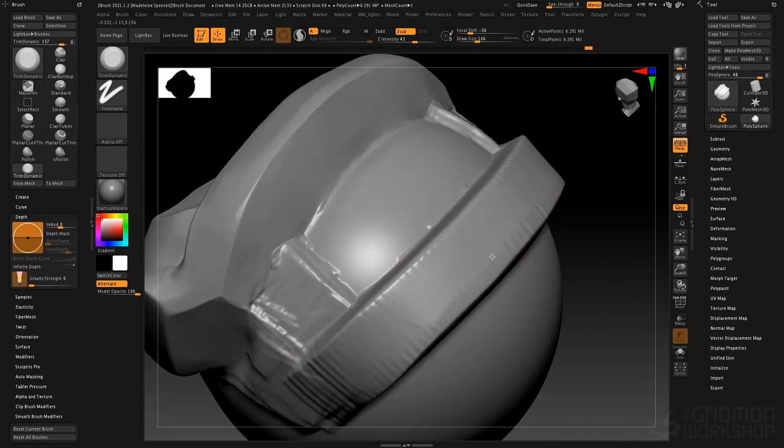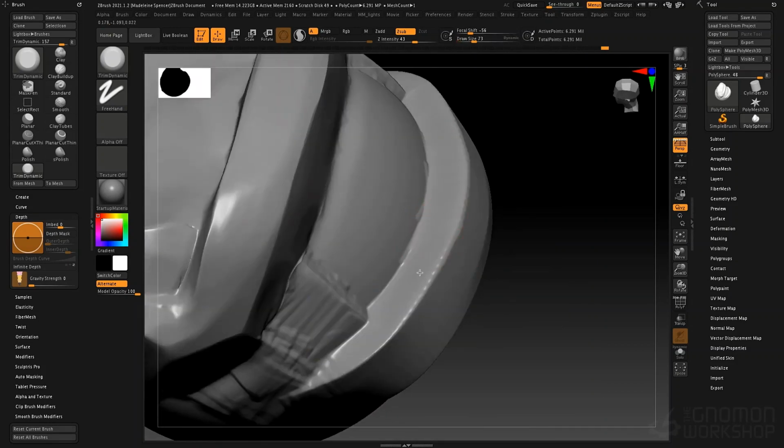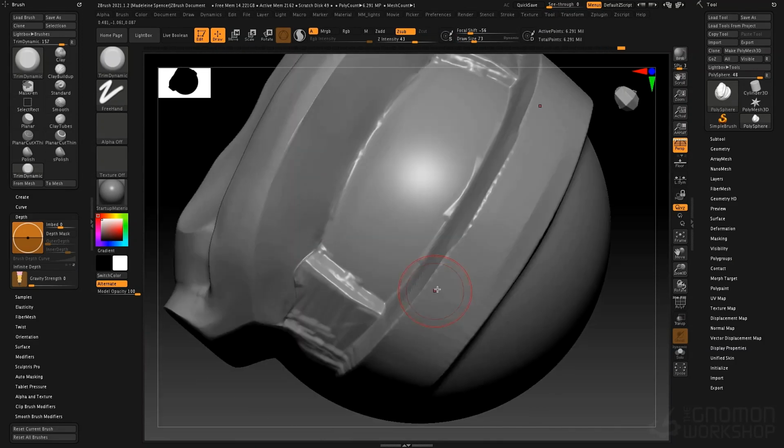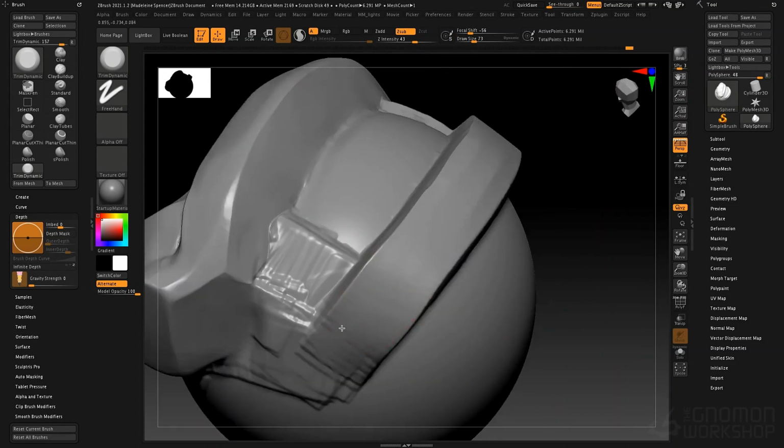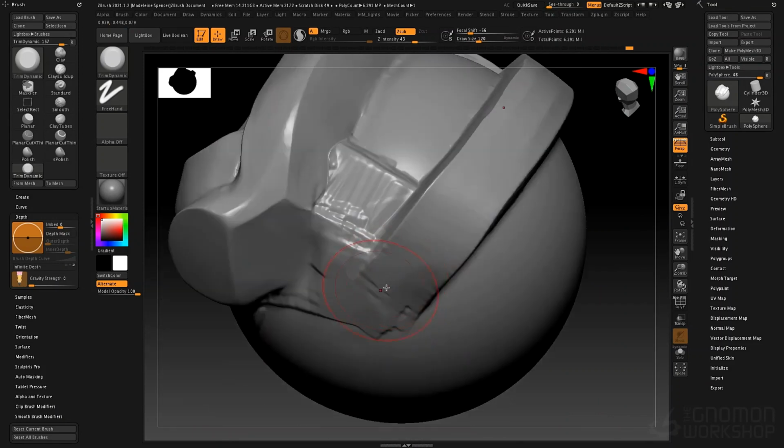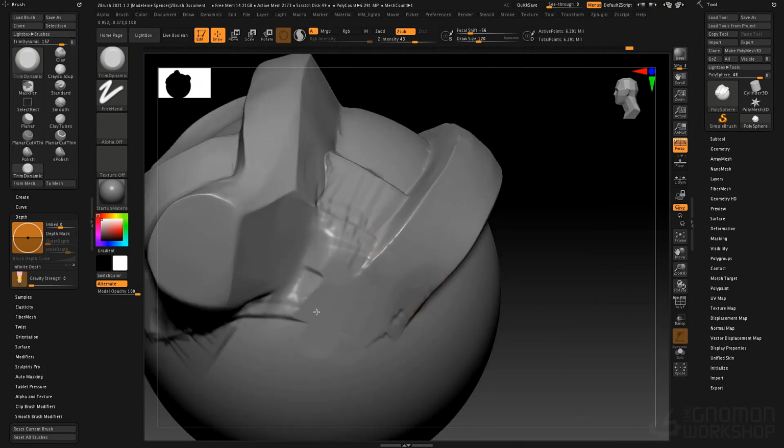Here I'm just using Trim Dynamic across this noisy surface, just trimming this down. It's just dynamically sampling the surface as you go. There's also a Trim Adaptive brush, which has a slightly different behavior. I don't like it as much, but that's just me. One of the really important things to remember with the ZBrush brushes is that it's up to you which ones you like to use. And I introduce in my training materials the brushes that I like to use and the ones that I've found success with, and show you how I use them.